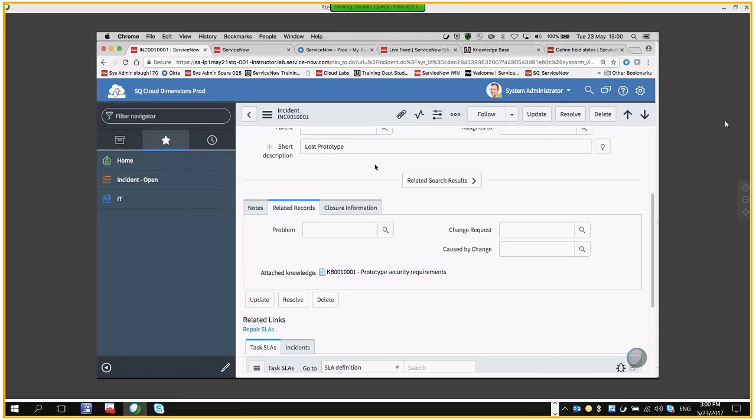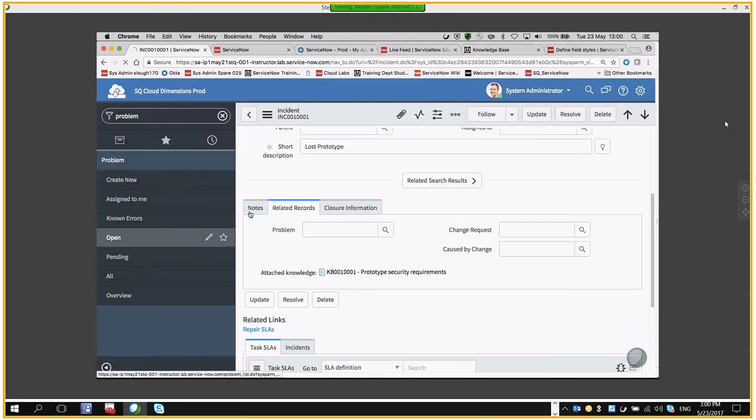So hopefully that gives you a flavor, folks, of how knowledge is not separate from tasks within the platform. Out of box, you have that link, certainly with incident. Let's just have a look at problem. I look at my problem records.